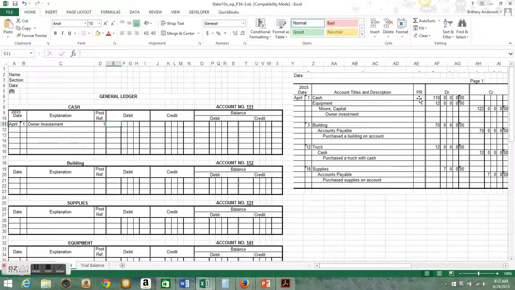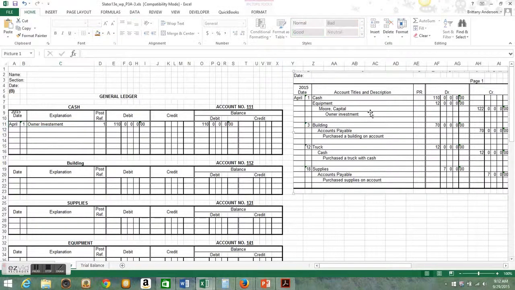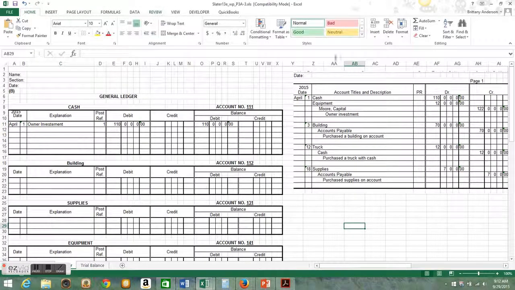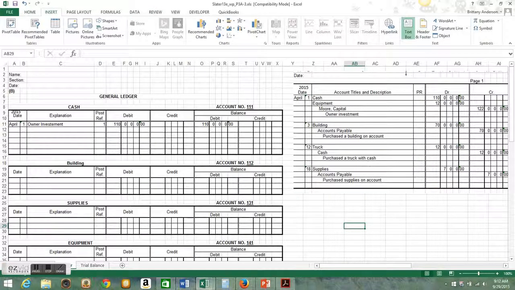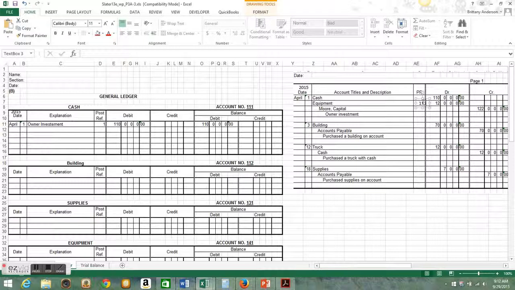We know that it's a debit of 110,000, so we're just going to enter our amount here in the debit column. And my balance, it is the balance of $110,000 in my ledger. I'm sorry, I have a sore throat today. Then I'm going to take this account number 111 and I'm going to enter that amount back here. And since I copied it, I'm going to have to just insert a text box here with 111, and that indicates that I have in fact posted that side of the transaction.